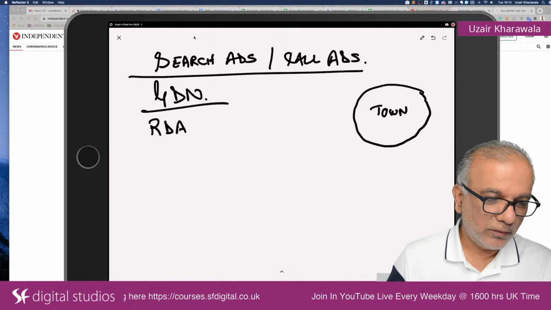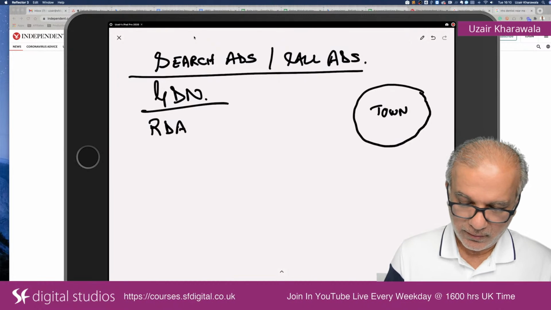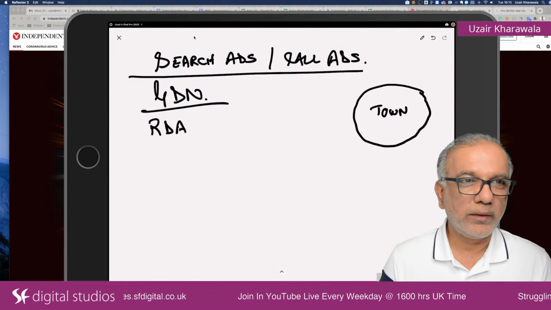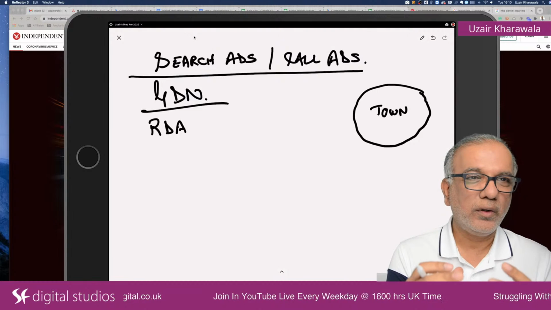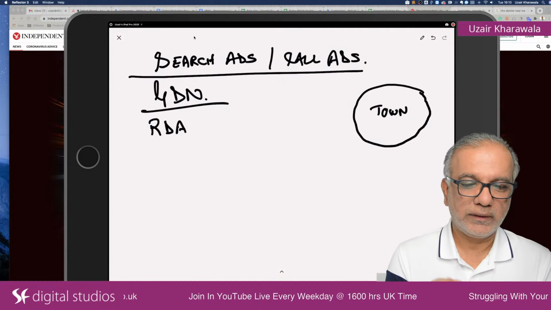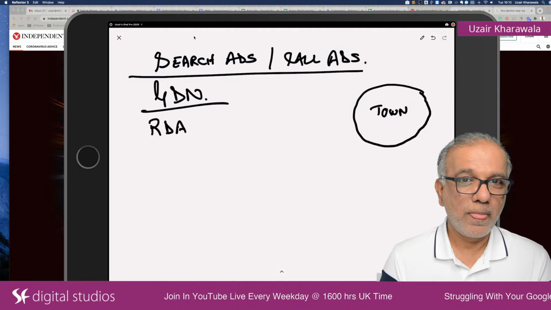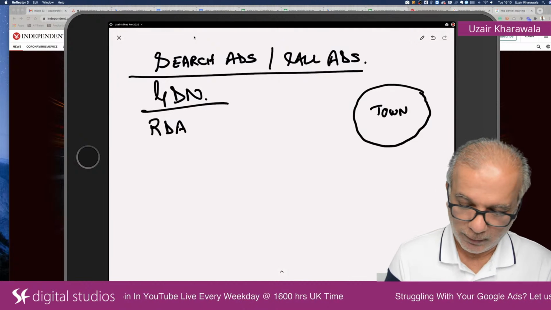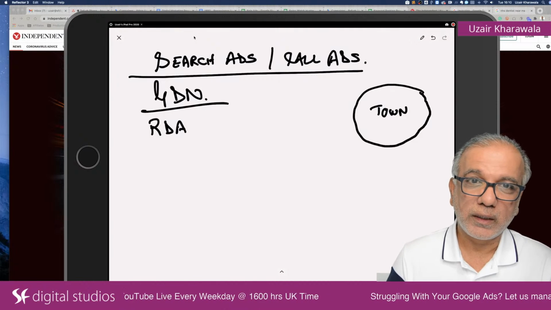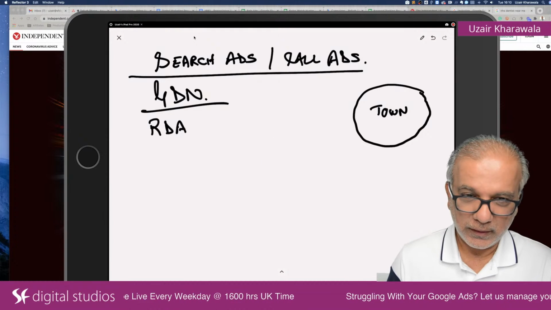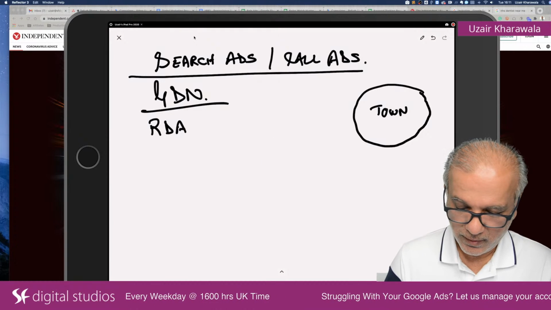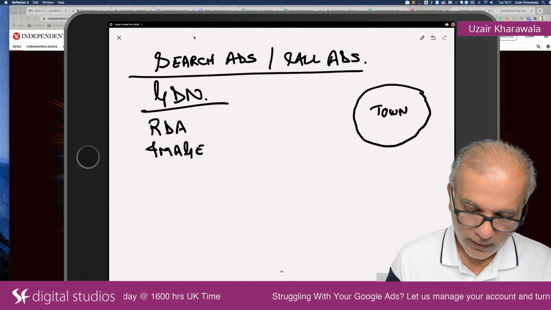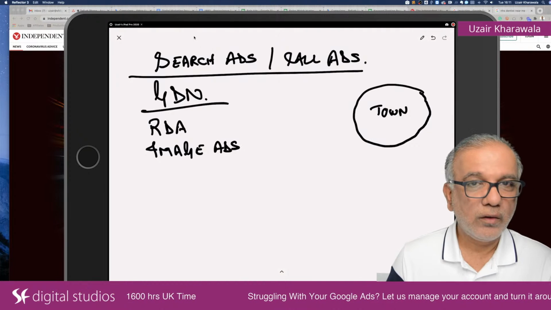So with the responsive display ads, you don't need a graphic designer, you don't need somebody to design your various images. Google is going to take all these assets, which is the text, images and video, and fit them in wherever possible on these websites. If you do have graphic designers and a graphic team, then you can design a variety of image ads which you can then upload.